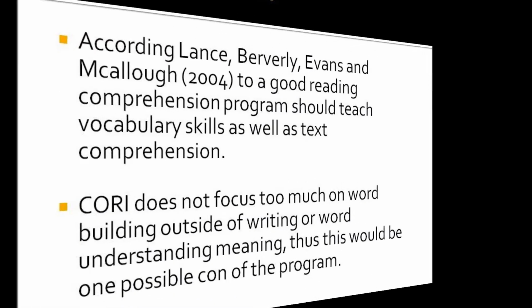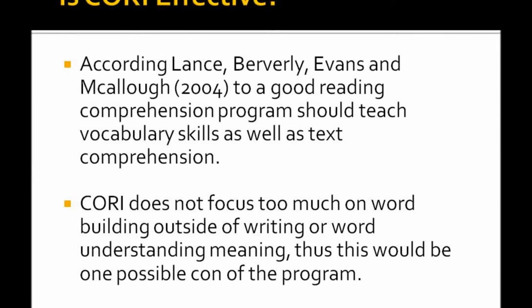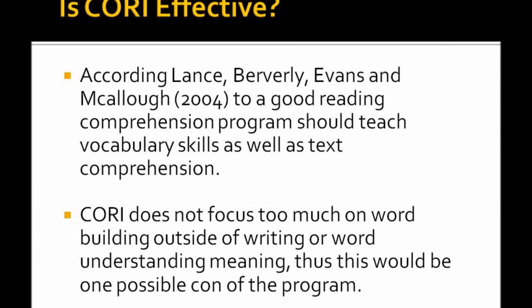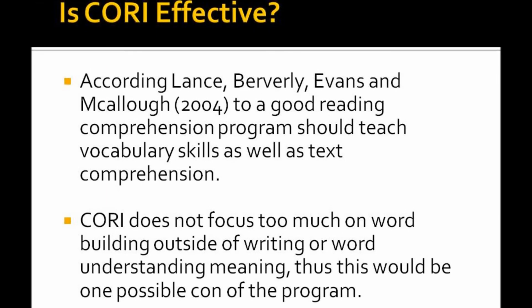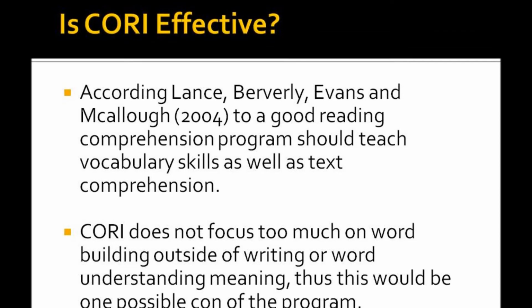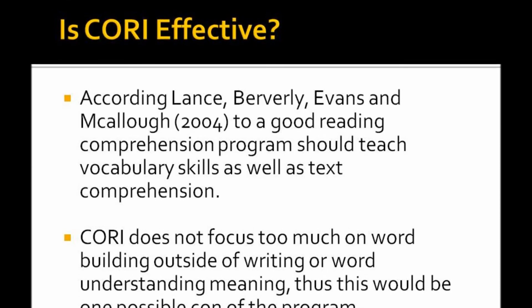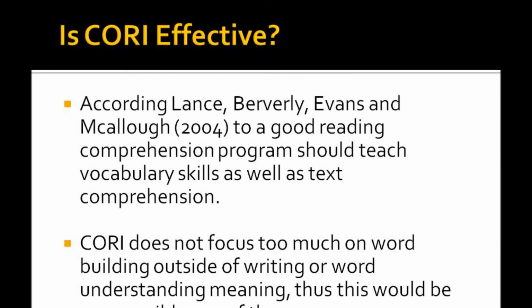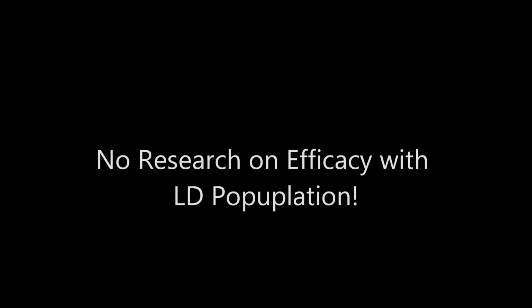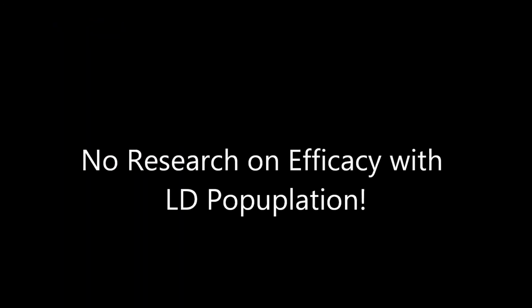According to other research, a good reading comprehension program should teach vocabulary skills as well as text comprehension. CORE does not focus on word building or word meaning outside of writing, thus this could be one possible con of the program. In addition, research has not shown that CORE is effective when working with children with learning disabilities.